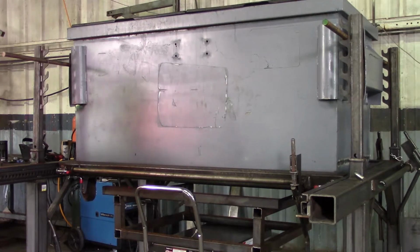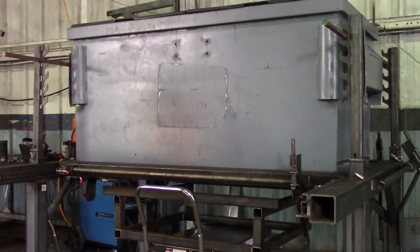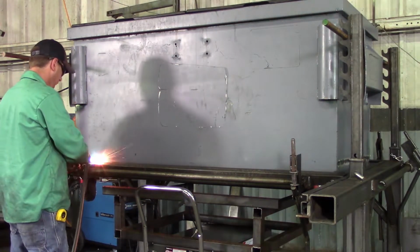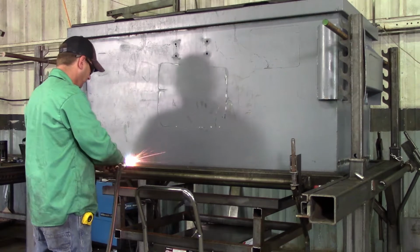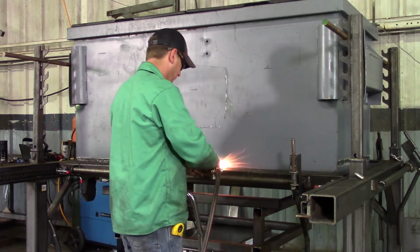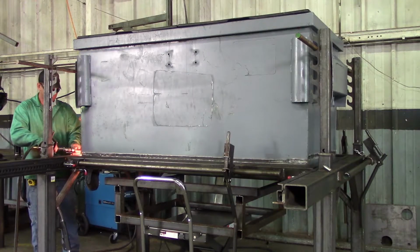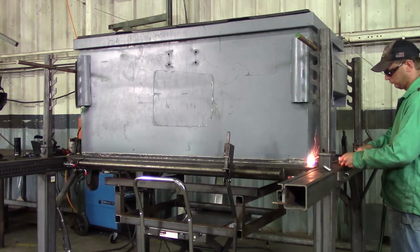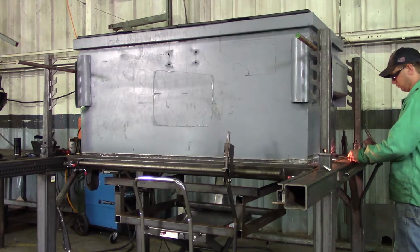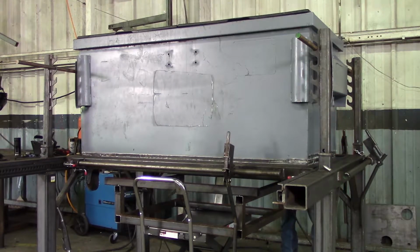What Josh is going to do next is burn off as much of the paint as he can using an acetylene torch, running about 3 inches from that bottom. And as you can see, he's using the framework of the bottoms table as a guide. This will not only make cutting with a plasma torch much easier and more efficient, this will also help in the final stage of welding.